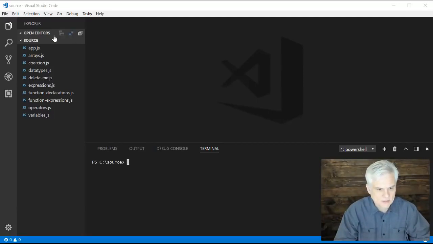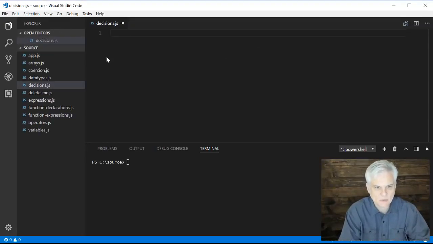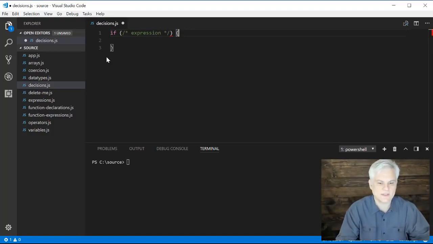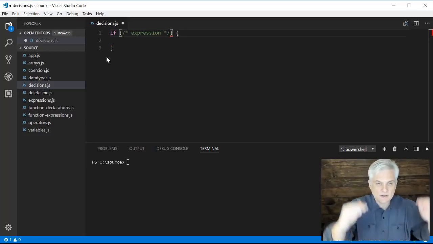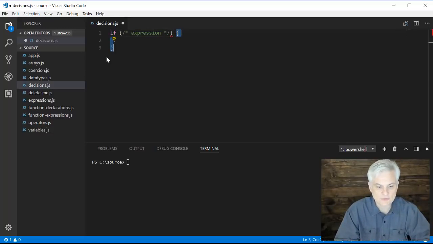And so let's go ahead and start by creating a new file called decisions.js. And here what we'll do is start with the if statement. So the basic structure looks like this. If, and then we'll evaluate something here, some expression. That expression should equal true or false, and there's lots of ways to evaluate this. We'll come back to it in just a moment. But we'll consider those in between the opening and closing parentheses. If that is true, whatever that expression is, then we'll execute all the code inside.